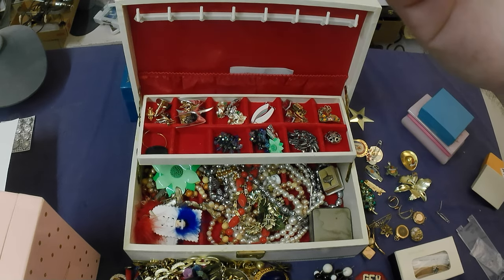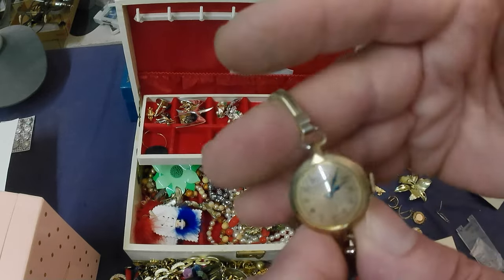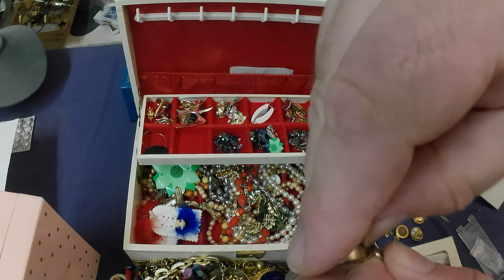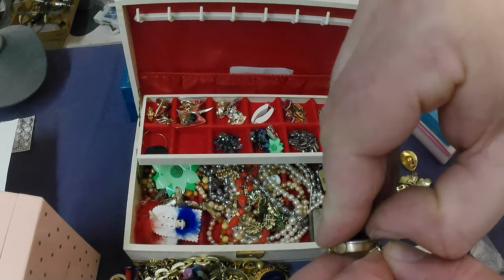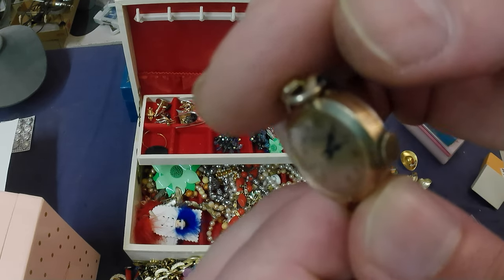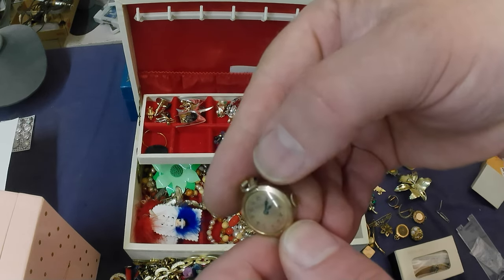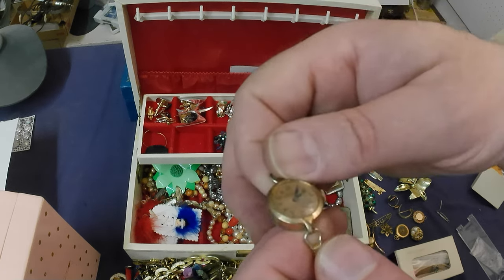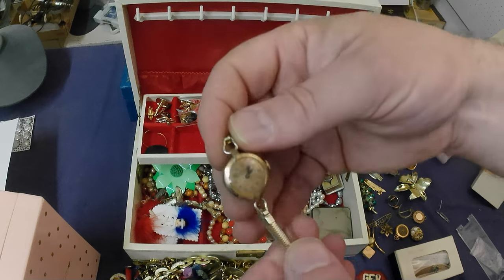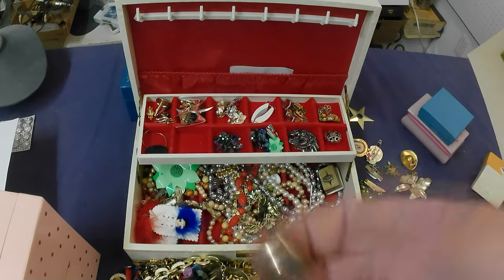And here's a watch. It's a Westfield. So, stainless steel back. Odds are it's not gold, but I'm going to pop it open just to see. Oh, I can't get it open with my fingernails. Okay, I'll have to open it up later. Pretty sure it's not gold, no. It's worn through. I don't know if you can tell, guys, but on the high spots, if you can spot silver underneath, then you know that it's just plated. So it's worn through the gold finish. Westfield, I don't know if that's of any consequence, but I'll bundle it up with some other watches and put $20 on it or something, with three or four watches in a bag.